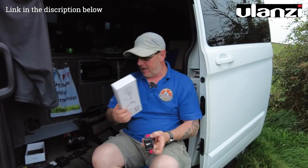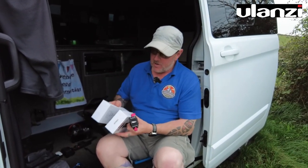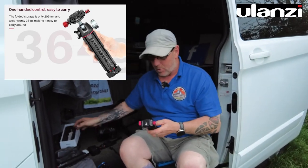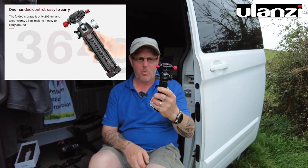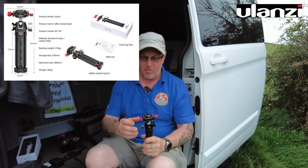It comes in this really well packed box. I don't know if I've got any details on the box I can tell you, apart from it's expandable, and anything I talk about I'll put up on the screen for you anyway. But yeah, this is basically it. What a beautiful, lovely little tripod this is. This is a very handy little tripod.